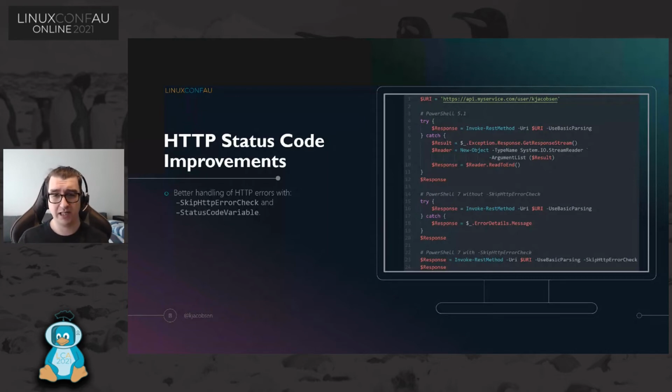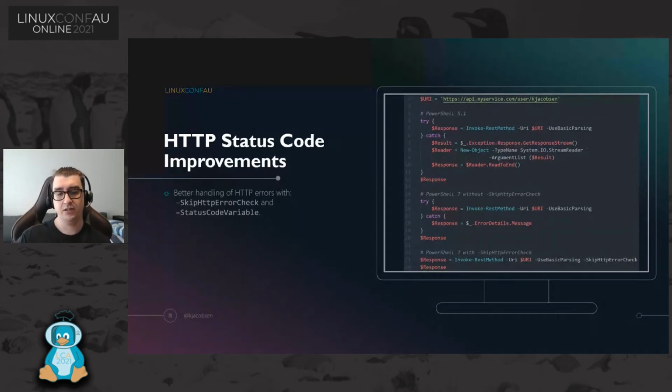With the default PowerShell behavior, it's just going to generate an error on those first two examples, and we're not going to get any information about that body back. We don't get the body of the response back when there's an error. In PowerShell 5 and older, to try and get at that, you had to use a stream reader and basically reread the response body to get that information back. In 6 and onwards, some improvements were made so that the response body is actually found in the exception that's raised. Things are starting to sound easier.